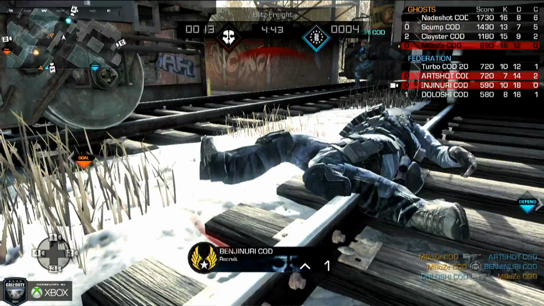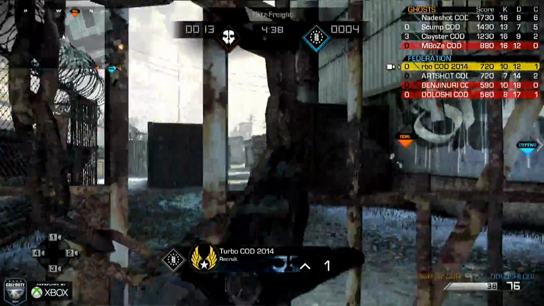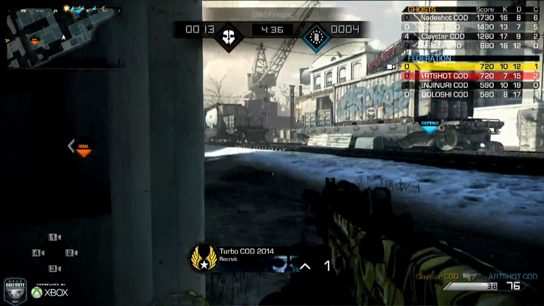Benjanuri trying to make a push through middle map, but both him and Artshot and Deloshi getting shut down, leaving Turbo all on his own, and he is nowhere near his own defense point. Sneaky little girl. Yep. Look at this.